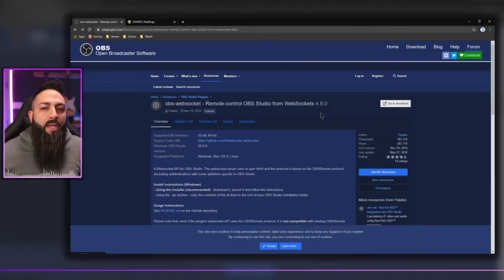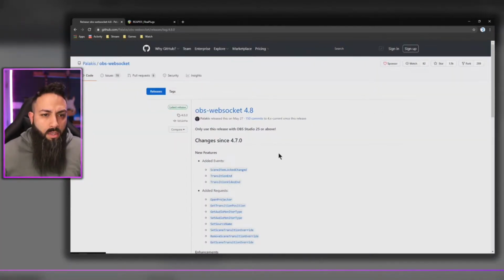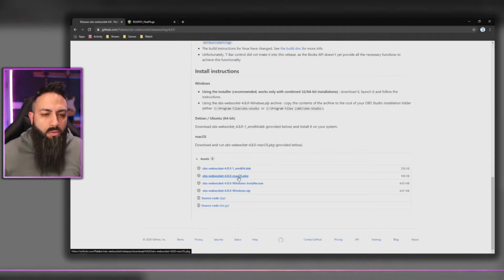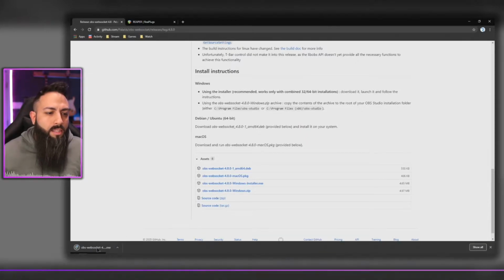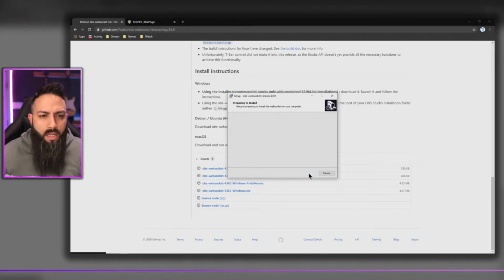So the link is going to be in the description below. So go to the link. It's going to bring you here, and then you're just going to click this, go to download. That's going to take you to this page. Just navigate all the way down. If you're using Windows like me, or just you can click on the Mac if you're using Mac. I'm just going to click this Windows installer.exe, and that's going to download the installer, and you'll see the tab right down below here. Just continue forward. All right, and then install it.